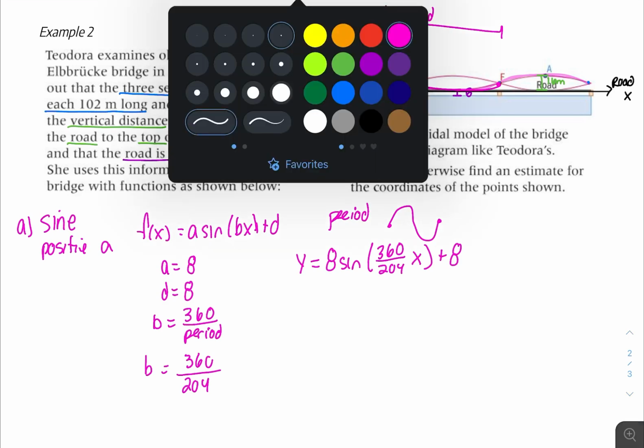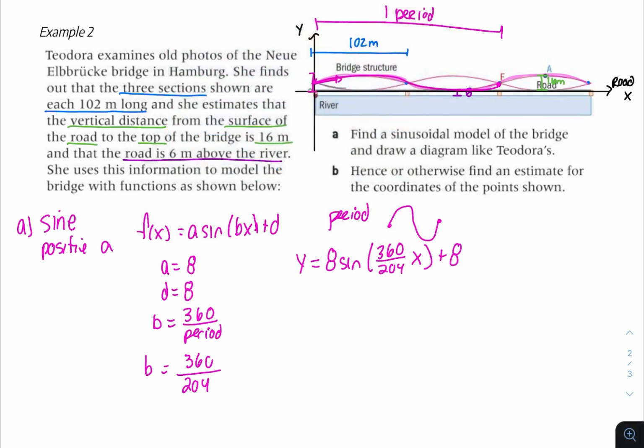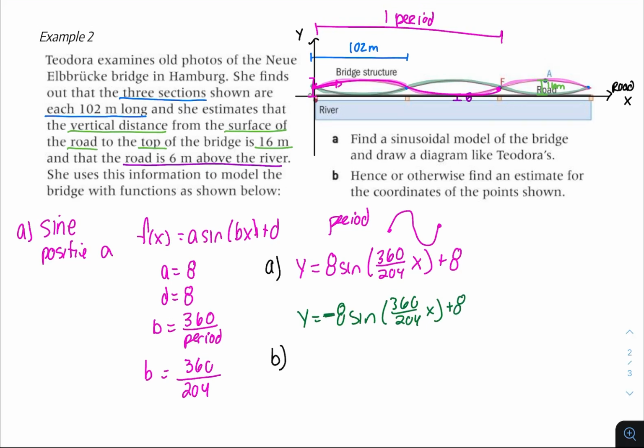And now if we focus on the second curve, which I'm going to highlight in green, the second curve here has the exact same properties in terms of amplitude, period, and principal axis. Also, the y-intercept is a principal axis. The only thing that's different is that it's going towards a negative first. So that means that my function, since it has all the same properties, I can write it the same. But since we're going towards a negative first, that means that the A value should be negative.